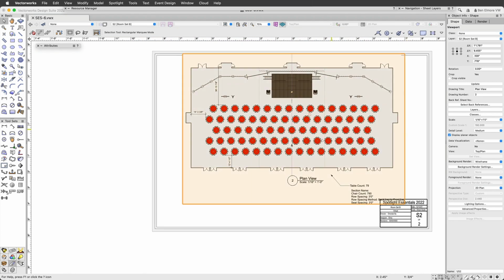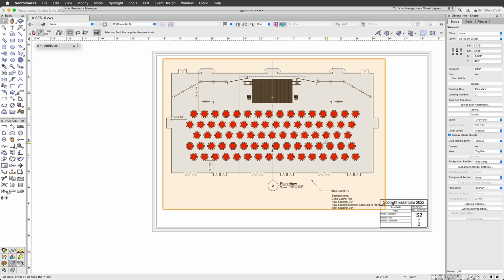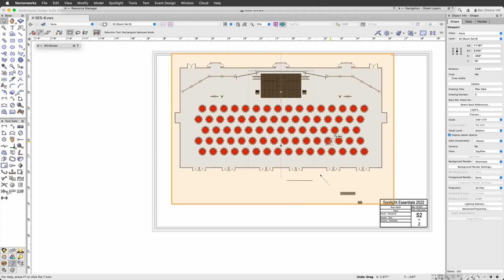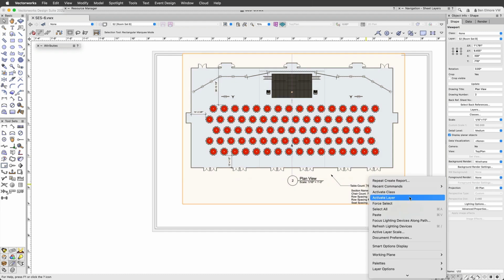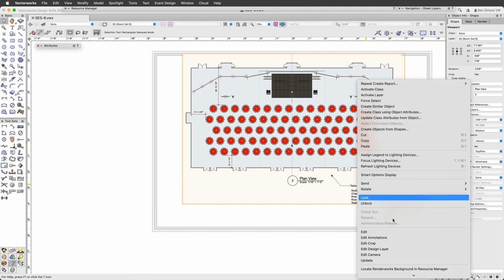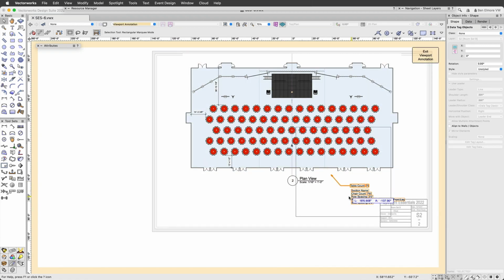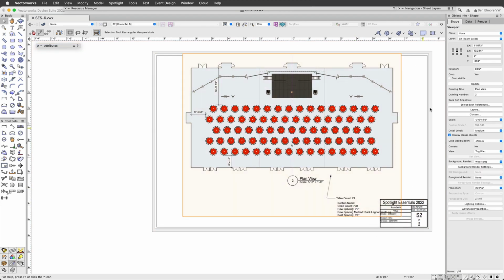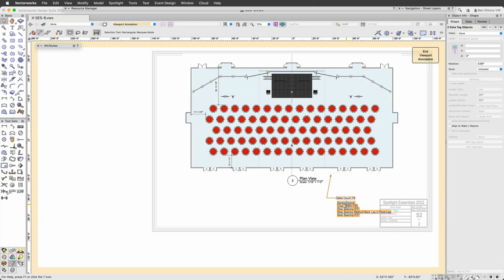Now let's make maybe a light plot sheet layer. Let me scoot this guy over. No, actually I wish I hadn't done that. Undo, undo. I'm going to just move those. Fine.